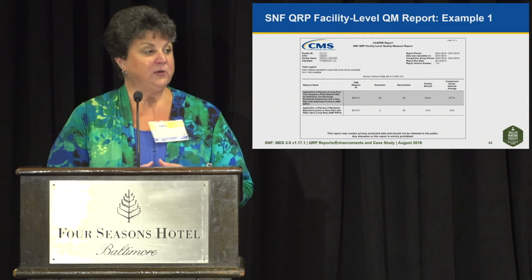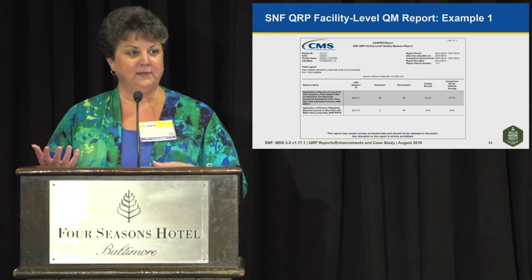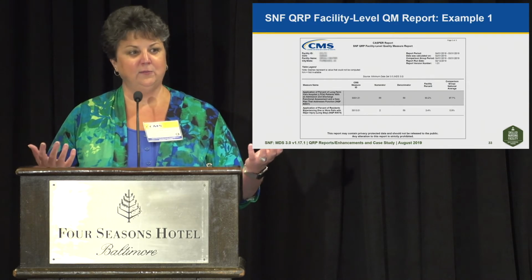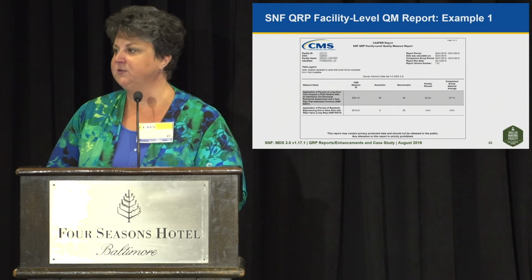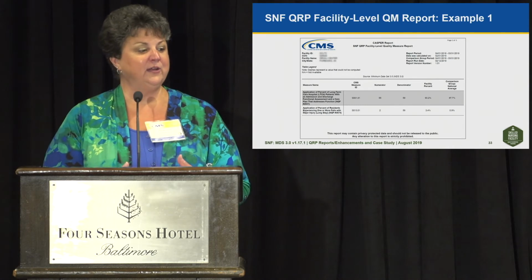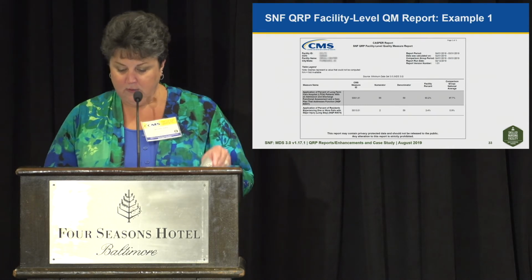A common question I would get when I would work with facilities is why do I have so many in the denominator for this one, but less in this one, even though I have the same reporting period for facilities. So it goes back to those measure specs and understanding who's eligible to be included in the QM, then figuring out who's actually flagging for it.